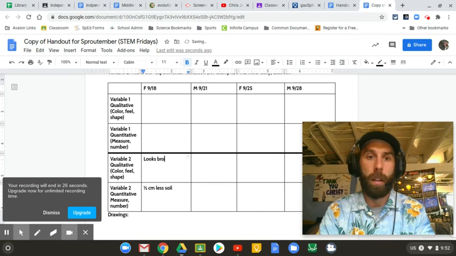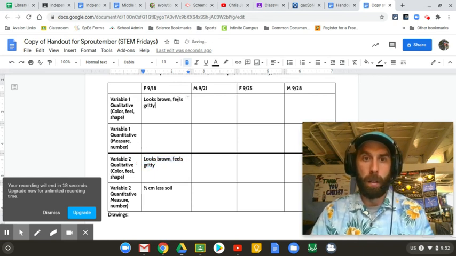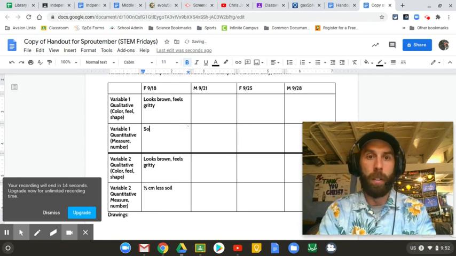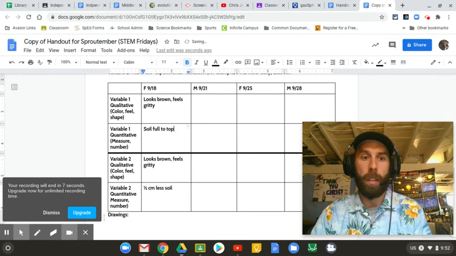Looks brown, feels gritty, right? And that is probably going to be the same qualities as up here. Okay, soil full to top. Okay, so make observations every day.